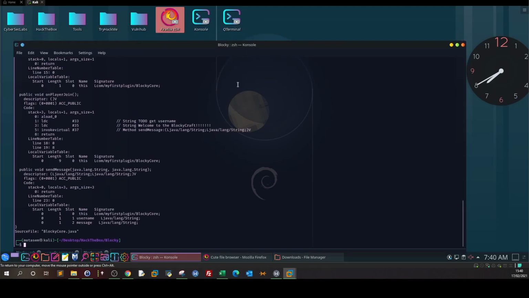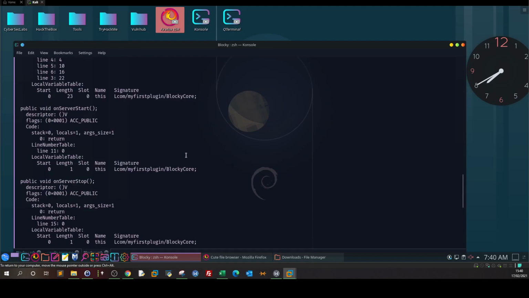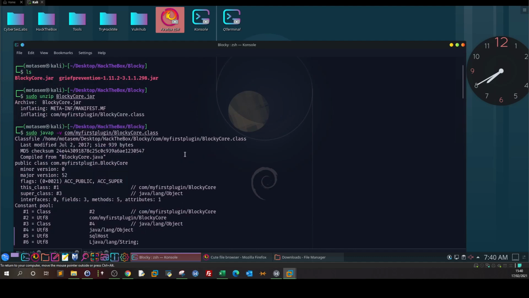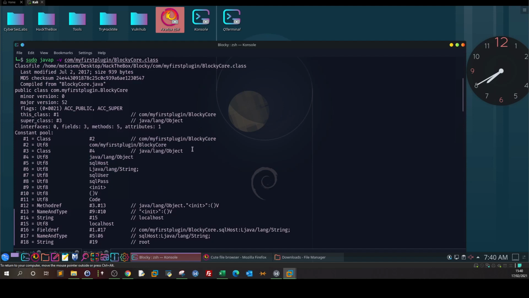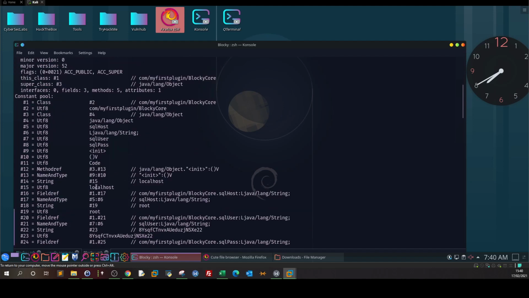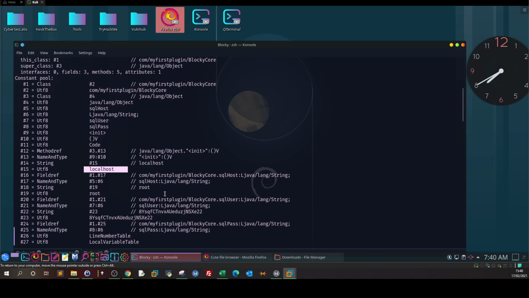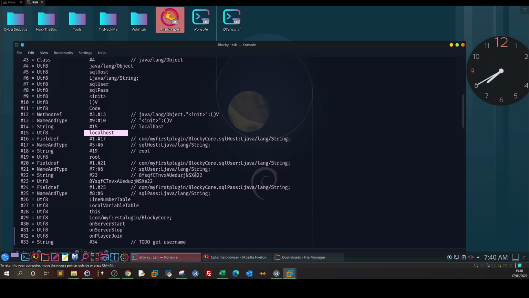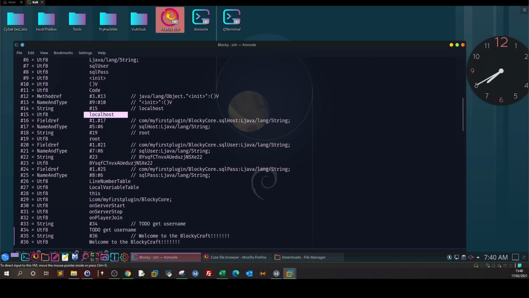Okay, so this is the content of the class file. As you can see in the class file, we have some interesting details, such as the localhost, and what appears to be, yes, this one, the password hash.